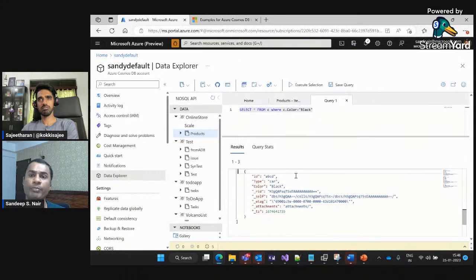We have connectors for Spark and many other Azure-based services also, so you could use Cosmos DB in those services also. But when it comes to the other APIs, like Mongo, Cassandra, Gremlin, etc., we don't have any SDKs of our own. You can use the open source SDKs because our APIs are compatible with the open source APIs. So you could use any of the open source libraries that are available.